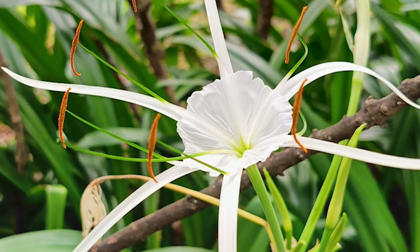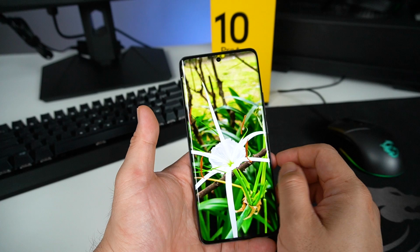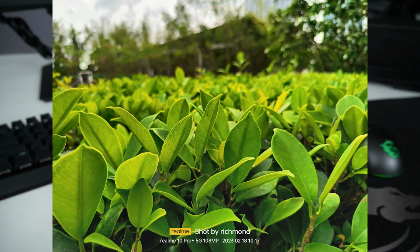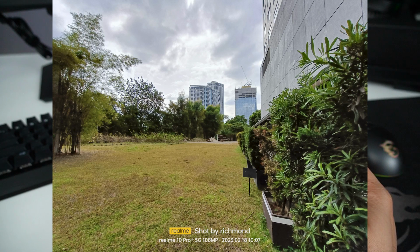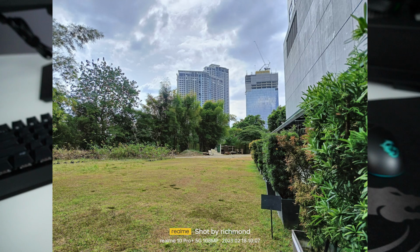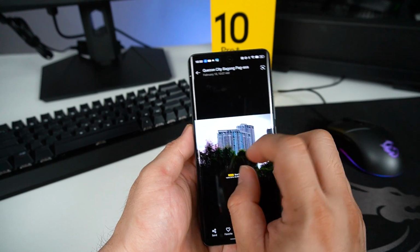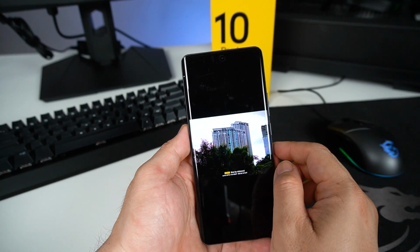And pag zoom natin, andyan, preserve ang lahat ng details dito sa camera shots na ito. And taking some photos like the leaves, ang ganda, very dramatic ang kanyang mga shots na nakuha ko dito. And tinry ko magamit ka ng zoom lens from a wide angle camera na 0.6. Then, of course, a normal shot na 1x. And of course, zooming all the way to 3 times zoom. So, okay. 3 times zoom is still very nice.